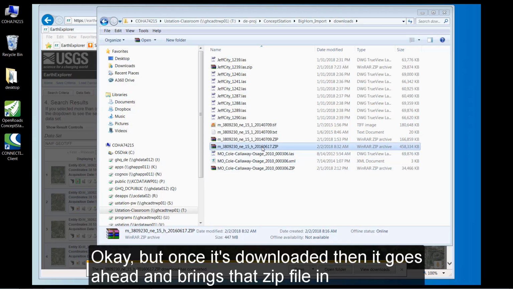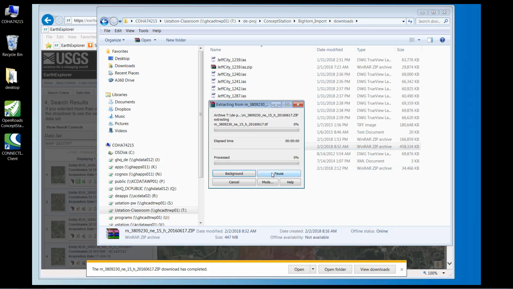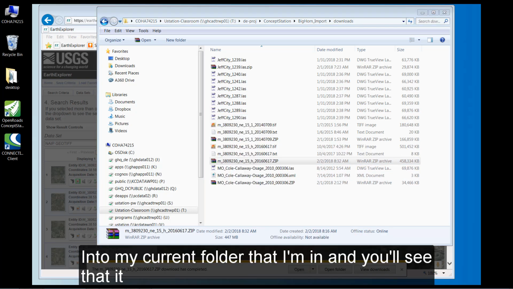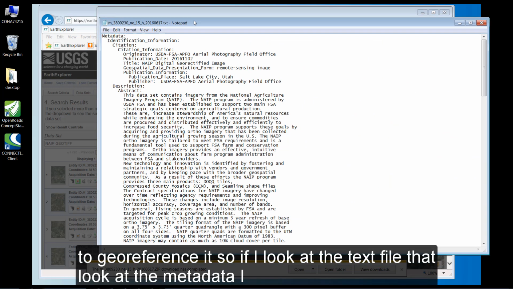Okay, once it's downloaded, it brings that zip file in. If you want to take a look at that, you can extract that out into the current folder that I'm in, and you'll see that it brings over a text file and a TIFF image, and those two work together to georeference it.